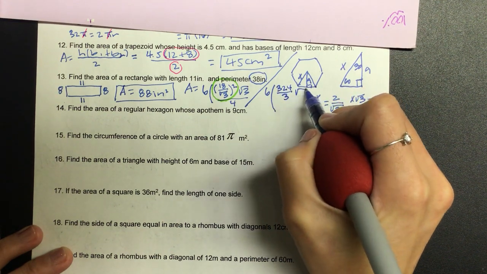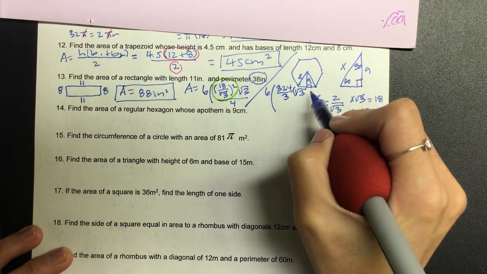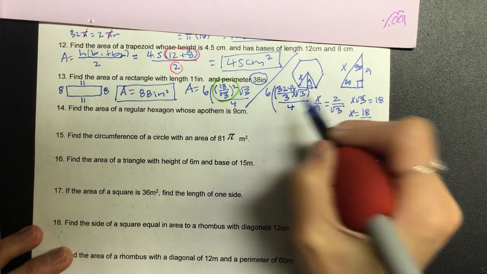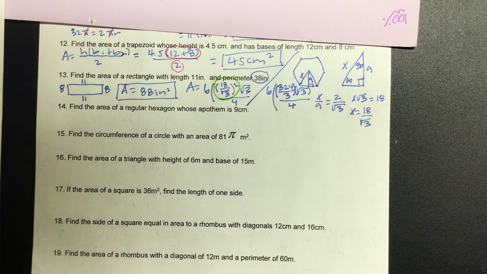And then we have radical 3. I'm going to put that in parentheses. A lot of parentheses today. I think this might be the hardest question of the 5 that we're doing.